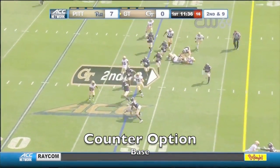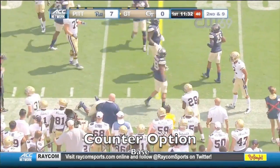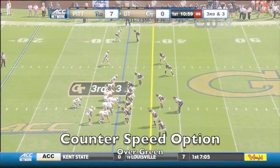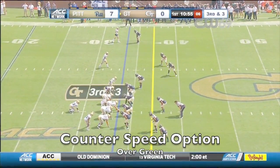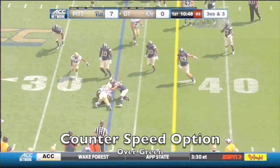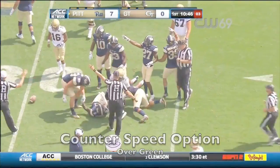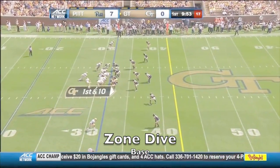Second down for the Yellow Jackets. In the ACC it is a small sample size, but best on third down in the conference. See what they could do here — that falls on the turf, up for grabs. Pittsburgh covered and they put themselves on schedule, with a chance to put first downs on the board.